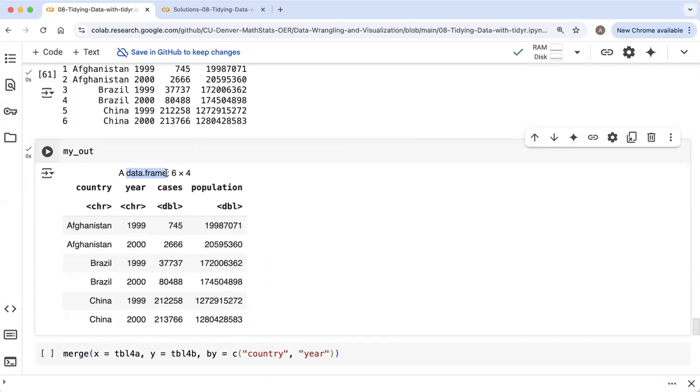So keep in mind, this merge function is not a function in the tidyverse. So it's kind of defaulting back to the older data frame structure, which is fine.